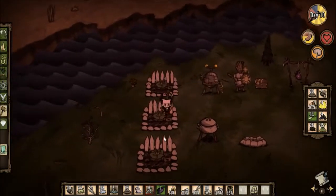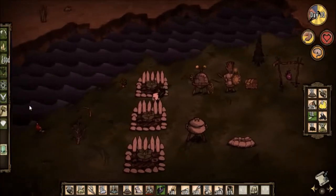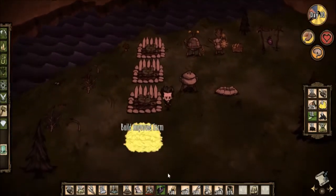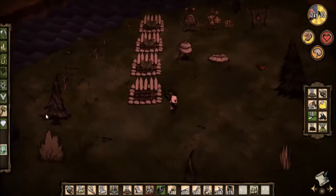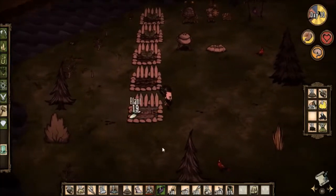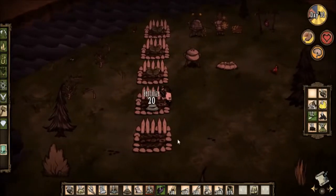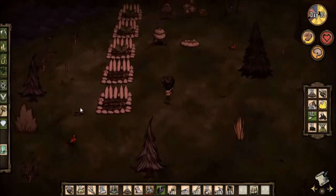Okay, we're going to need more food, so hopefully this grows. We're actually going to create more. Let's make more farms, actually. Right there. And one right there. This is why we're collecting the poo, people. You can also fertilize the farms to make them grow faster. I find if you have enough, you don't necessarily need to do that.